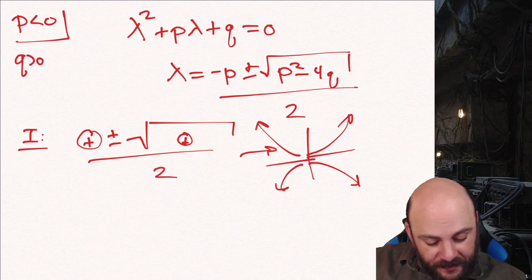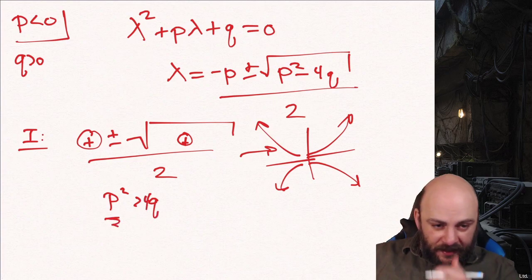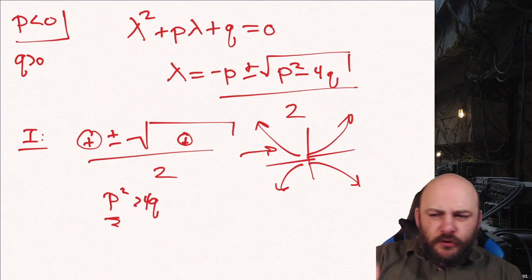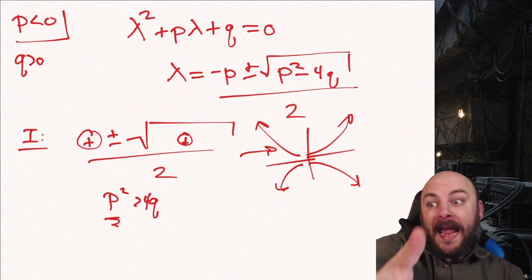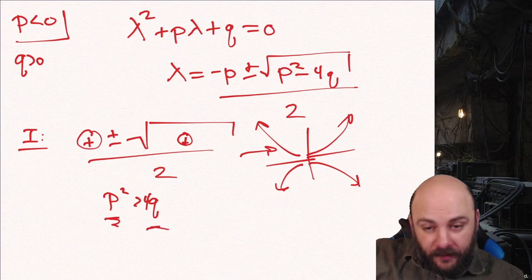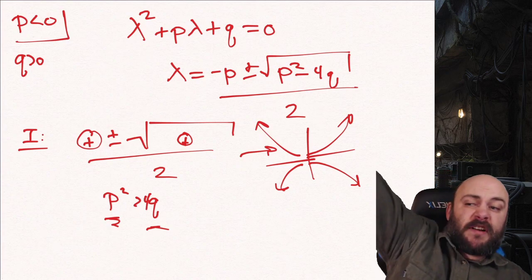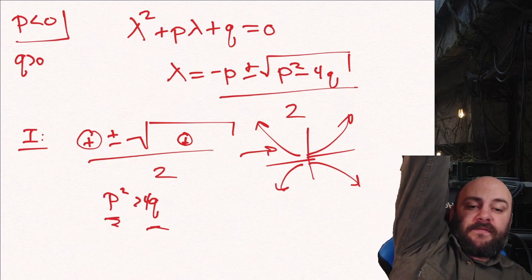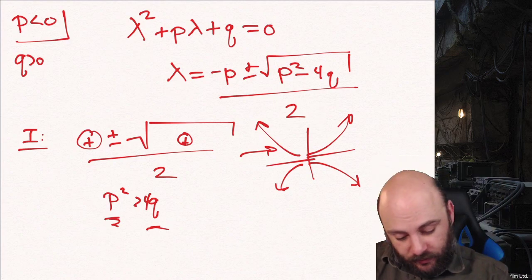So think about what this means. This means that P squared is bigger than 4Q. What is P again? That is that weird force on the surface that we're moving on that's actually pushing the mass on the end of my spring away from 0. And it's much stronger than the spring stiffness. So basically it just stretches that spring out to infinity and sends the mass off into La La Land. We already understand this case. Go away case.